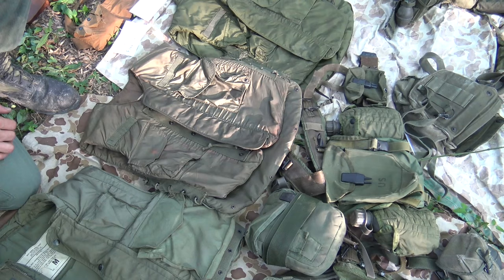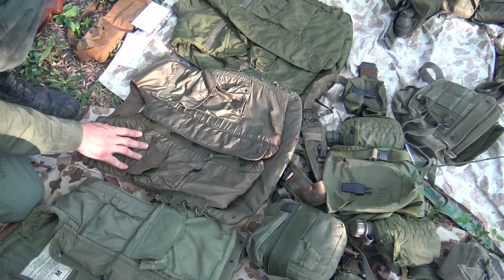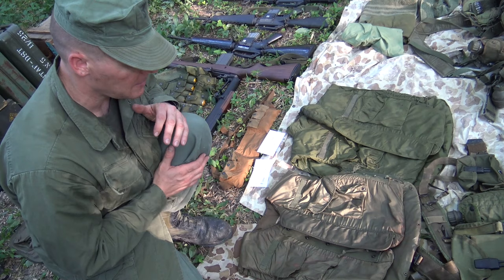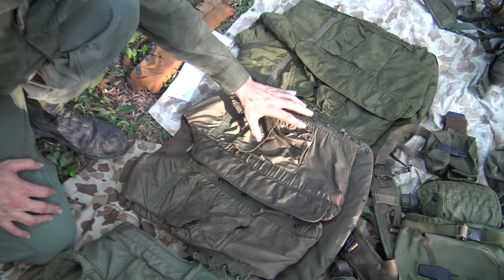All right, so the Army vest, and you will see Marines wearing these vests as well. Again, I've talked about how sometimes Marines got equipment from the Army, and that was certainly true when I was in Iraq in 2003 and 2004. We got some stuff from the Army, so I can't imagine that it didn't happen in Vietnam as well, because you definitely see pictures of Marines wearing these types of flak vests from time to time.